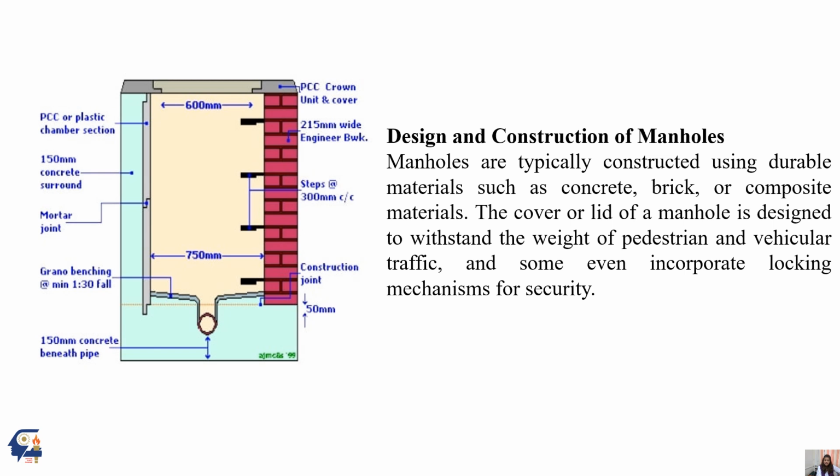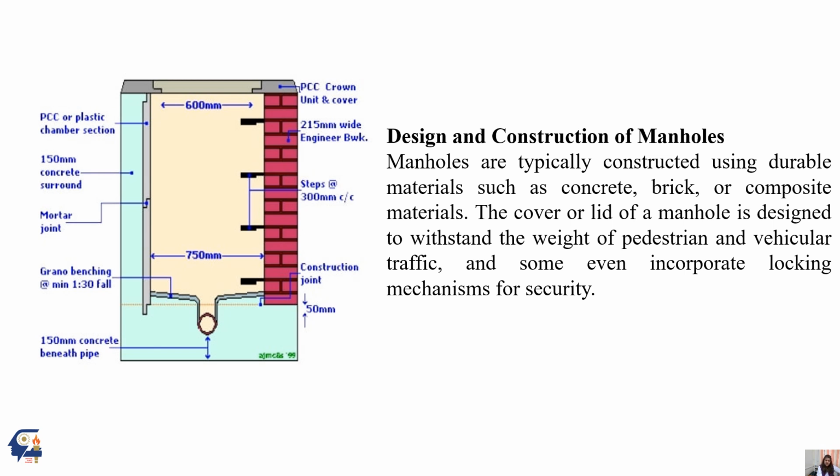As you can see on the left side, we have a diagram over here. This is just a cross-sectional view. It is more elaborate, but it is easy for understanding. Manholes are constructed using durable materials such as concrete, brick and composite materials. We have a cover or a lid for a manhole which is designed to withstand the weight of pedestrian and vehicular traffic moving over it. It also has a locking security system for cleaning purposes and many other things.